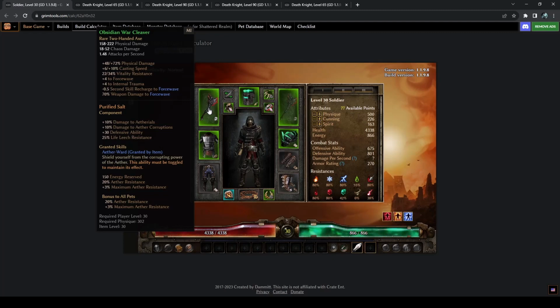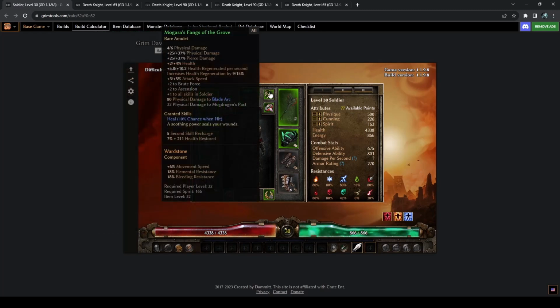In Act 3, or around Homestead, there are 3 items we want, as well as 1 item that's kind of nice to have. So the first item we want is the most important and will take the longest. We want Mogara's Fangs, and we want to farm it until we get one with the Of the Grove suffix. This will give us an amulet with +1 to soldier skills, as well as a defensive healing proc that has a chance to heal us when we get hit.